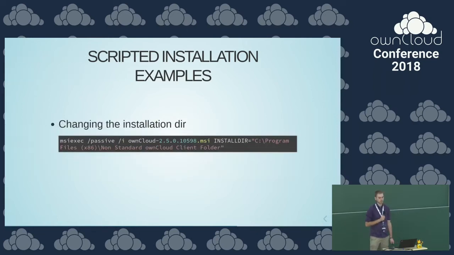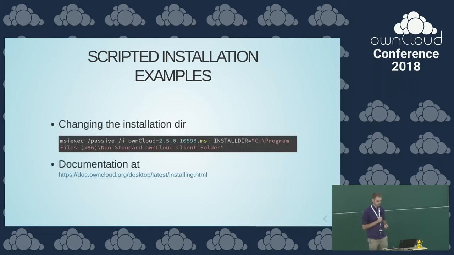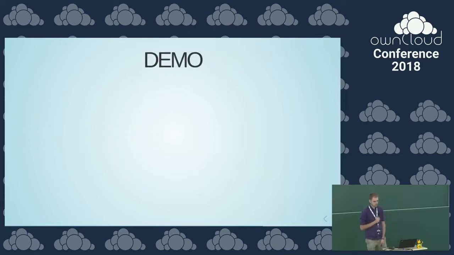You can also change the installation directory with the so-called install dir property. You can simply specify any folder that you want, just as you expected. You can find all of this in the documentation, which can be found under this URL. And I can simply show you what it looks like.